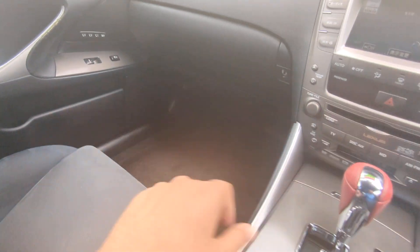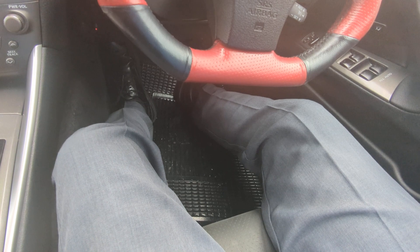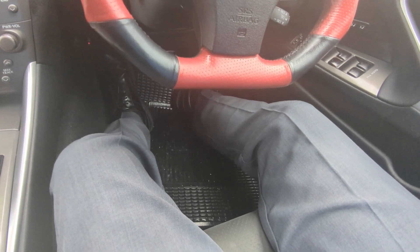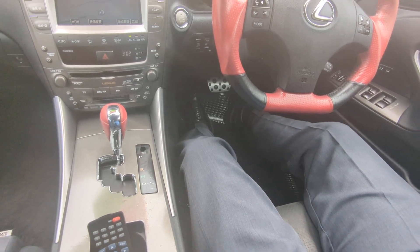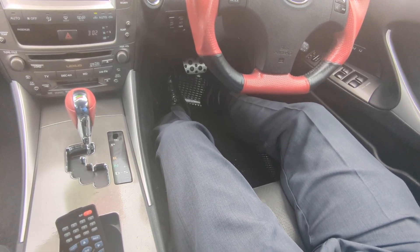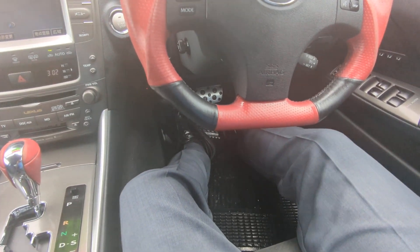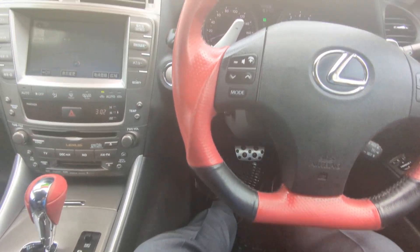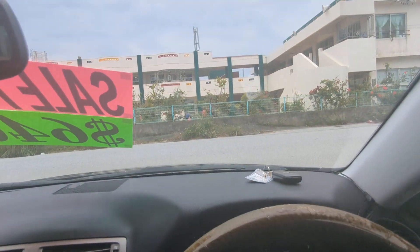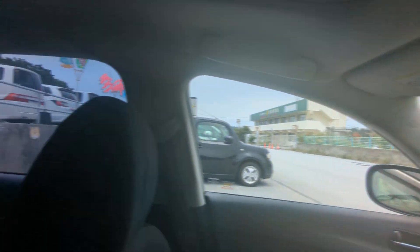That is your passenger space over there, with your red road flare hanging out. Now let's look at the driver's side space: the seat is all the way back, all the way down. I am 5'11" — I could drive like this but I'm a little extended, so I would personally slide it up a couple of inches to be more comfortable. That's my eye level right there — I really can't see anything past the windshield wipers, like on most vehicles.